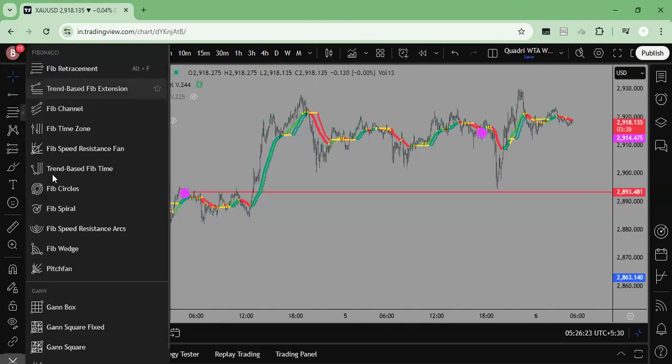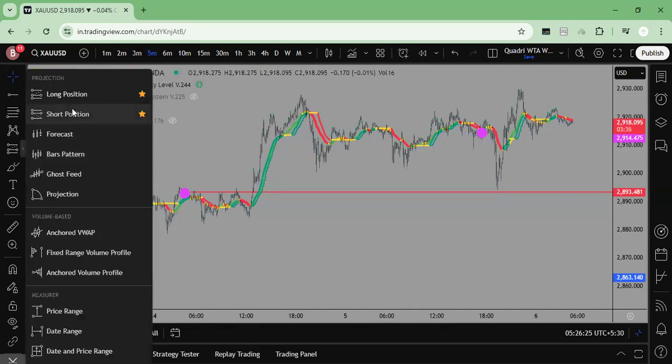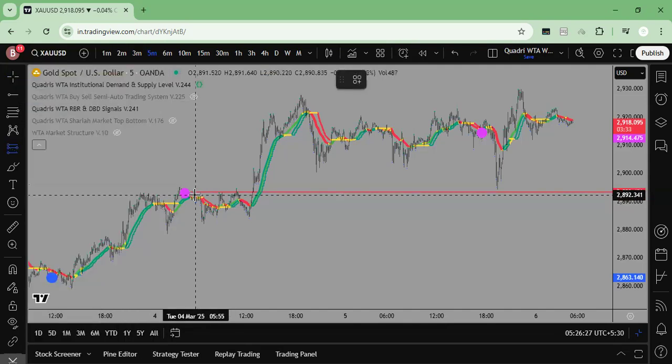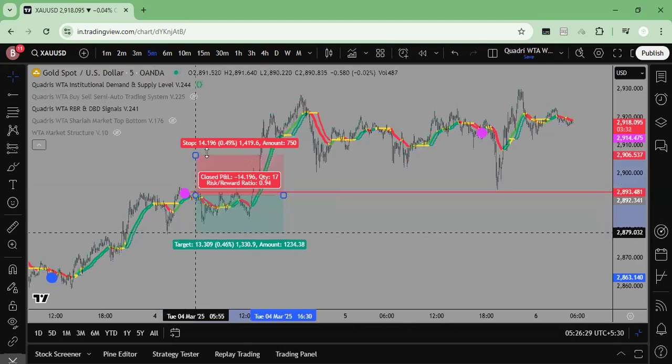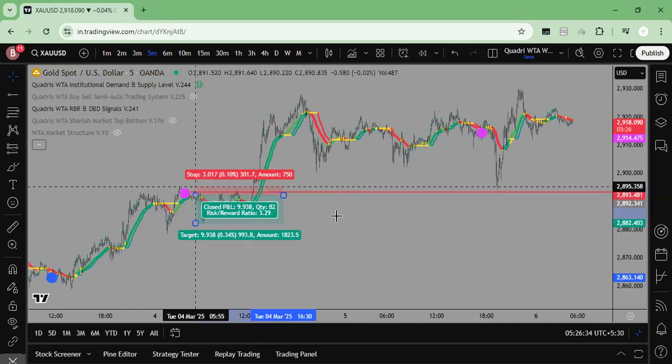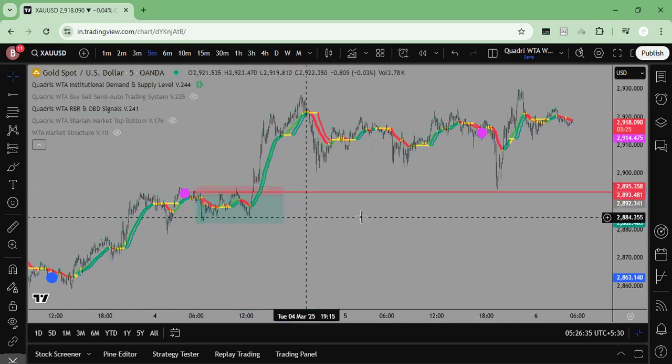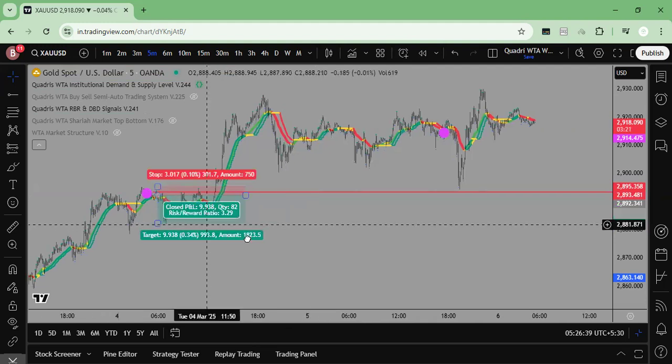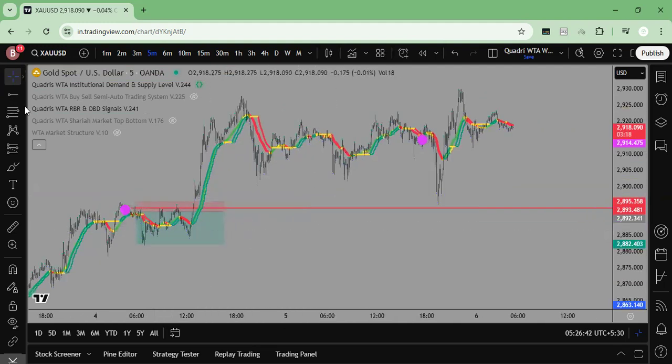Like for example, I'll just walk you through the two trade setups which I got in this particular chart. If I see, based on my risk to reward, I got around 1:3 or 1:4 approximately. 1:3 is what I can say. Now here, I was expecting the price to touch this particular level, but it didn't. It was wonderful because the main beauty of this supply and demand level is that it gives you counter trend moves. Like for example, this is the counter trend move. This is a V correction.